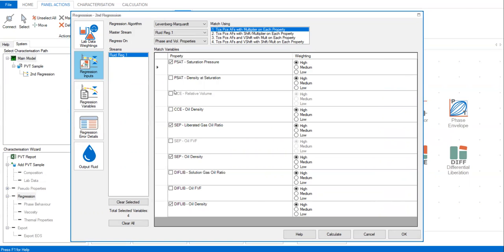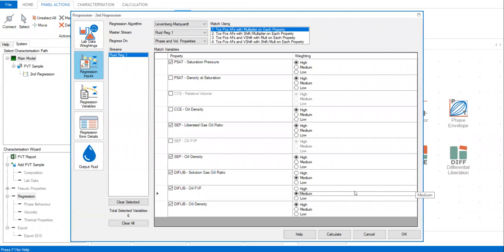So let's check these two, and rather than using high as the default, to make the regression not very extreme, let's select medium for the differential liberation solution gas oil ratio and oil formation volume factor. By the way, as I said in previous videos, achieving a good match using the differential liberation experiment is not very smooth. It's quite challenging. That's why let's manage the expectation by using medium weighting.